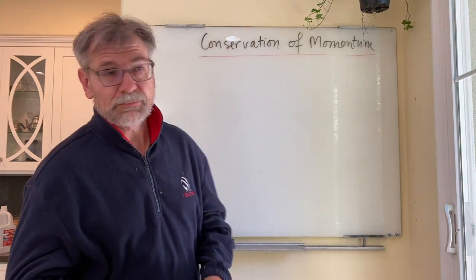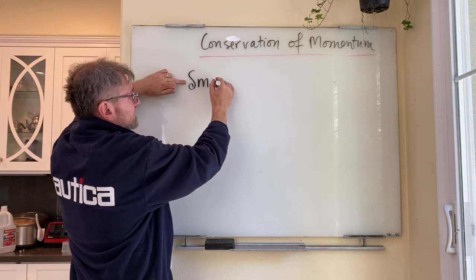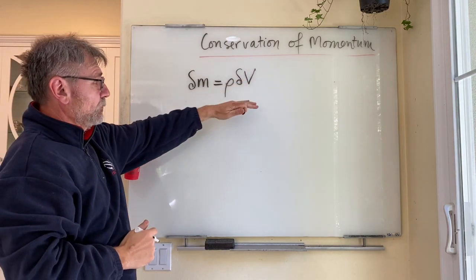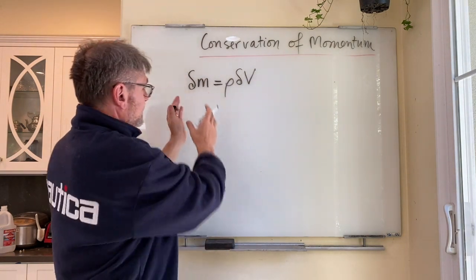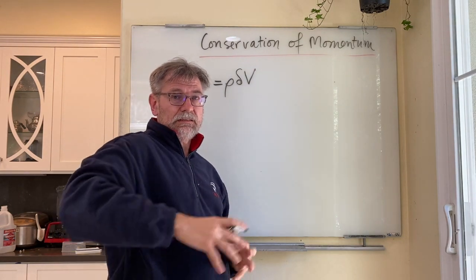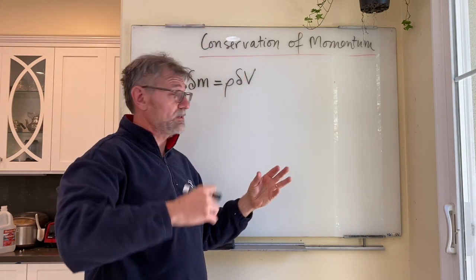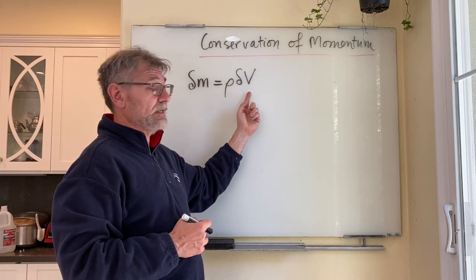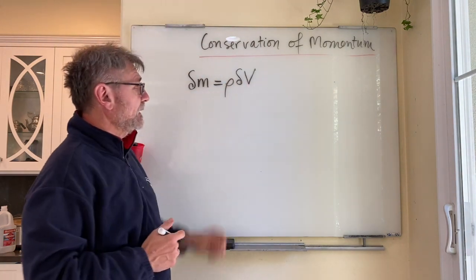All right, so if I'm thinking of a bit of mass in the ocean, delta M, right? That bit of mass can be written as rho delta V, where rho is the density and delta V is the volume. And the important thing to remember when we're doing the Lagrangian budget is that this delta M is a fixed amount of mass. It's going to move through the fluid, it may accelerate and so on, but it's always the same mass. And in particular, as the fluid gets deformed, it's possible that the delta V will change and that the rho will change, but the rho times delta V will not change. We define delta V to enclose all the mass we had at the beginning.